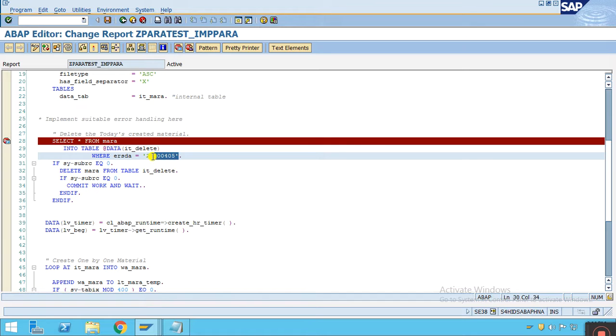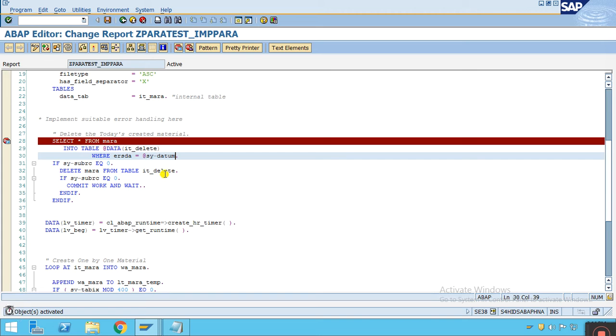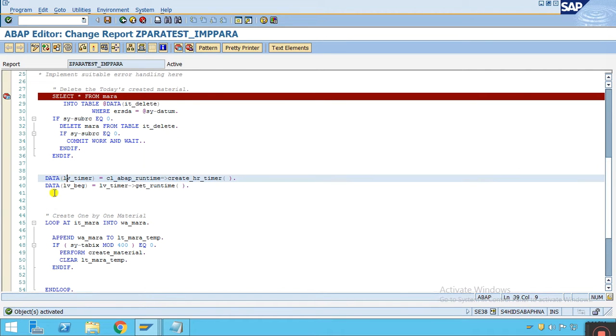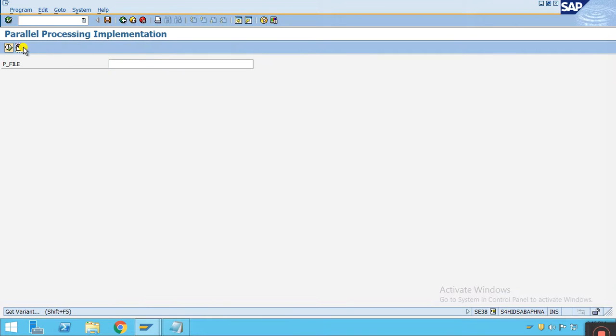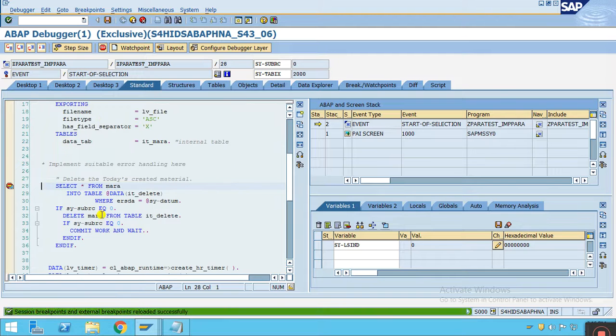So I'm going to give today's date by DATUM, right? Just I will activate this one. Okay, I will activate, and the timer and all is after this, so it's fine. I will run this, select this, and run again, and here this is fine.